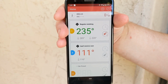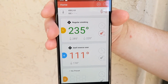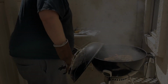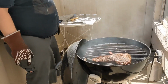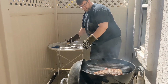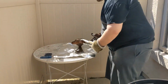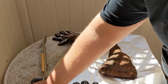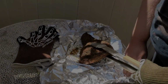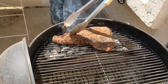Now that the temperature is 15 degrees or so below what I want it to finish at, I'm going to pull the TriTip from the grill and get a whole chimney of charcoal lit for the sear. Now that my meat is ready, or right where I want it to be before I sear it, I'm going to pull it off. Just kind of double check that's where I want. The charcoals are red hot, and I'm going to throw them directly over the charcoal to get our sear going and to finish this off.